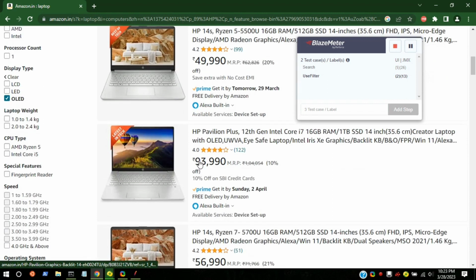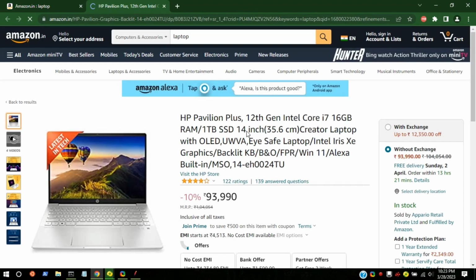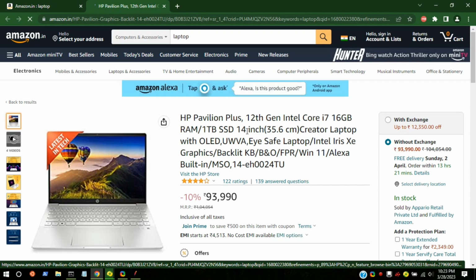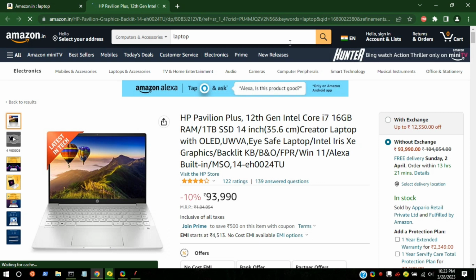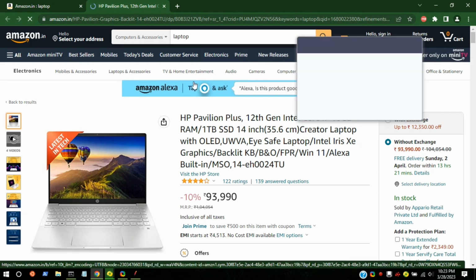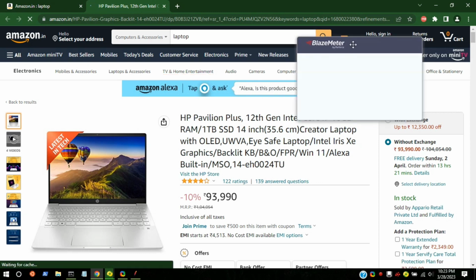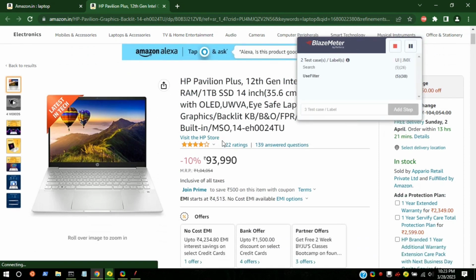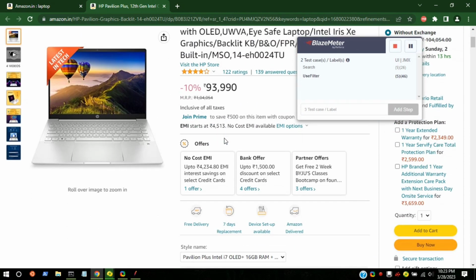I already explained to you how request and response work with respect to API. So the basic thing BlazeMeter is doing here is creating one JMX file, and currently it is recording my manual steps with the help of API, and then it will generate one JMX file.